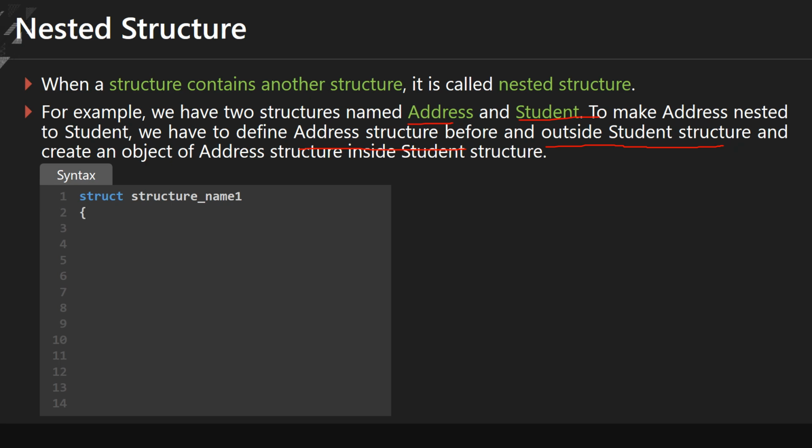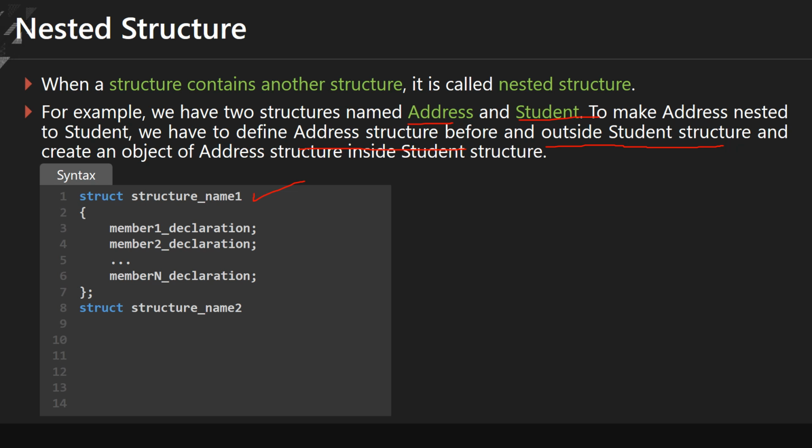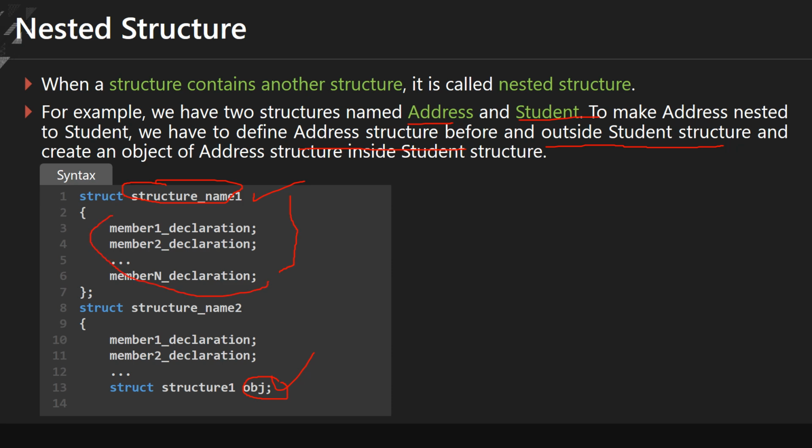Here there is a structure name 1, and then members are created. One structure is created, then another structure is created. Inside it we use this to create the reference of structure name 1. So this object has been created, and using this object you can access these members.